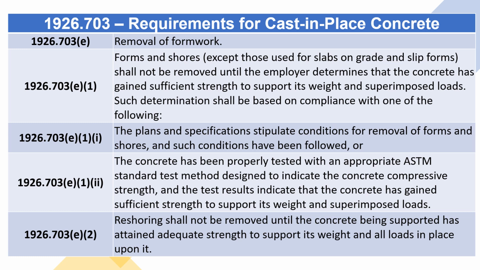1926.703(e)(1)(i) and (e)(1)(ii): The plans and specifications stipulate conditions for removal of forms and shores, and such conditions have been followed, or the concrete has been properly tested with an appropriate ASTM standard test method designed to indicate the concrete compressive strength, and the test results indicate that the concrete has gained sufficient strength to support its weight and superimposed loads.